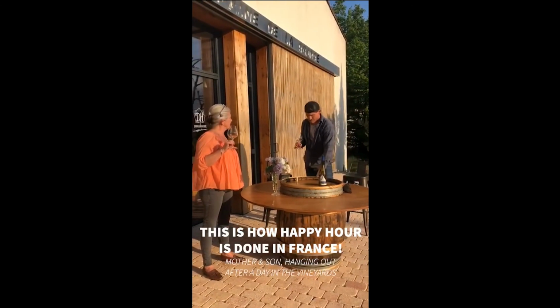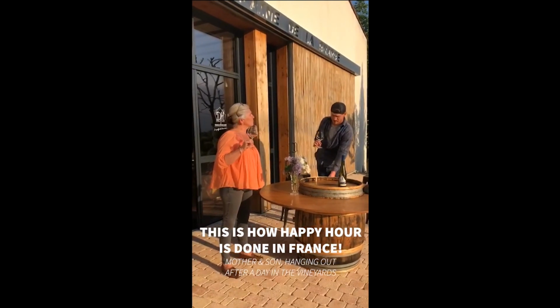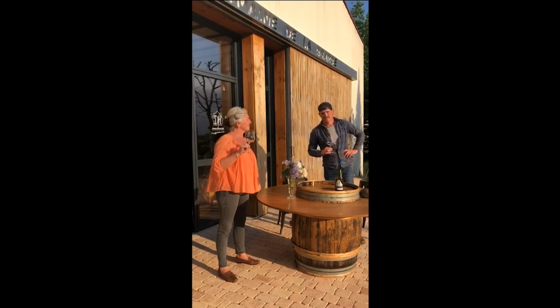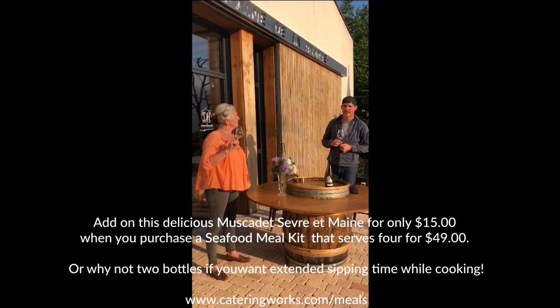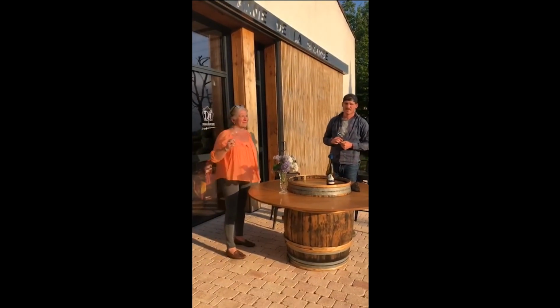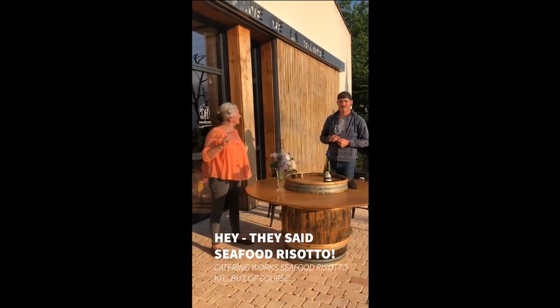What we recommend with this kind of wine is oyster, seafood, lobster, really fine food, and I particularly think of risotto. Seafood risotto can be really nice.